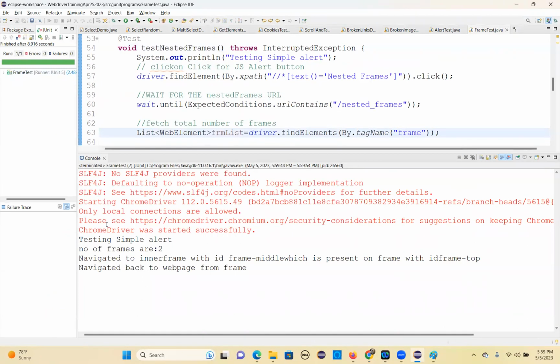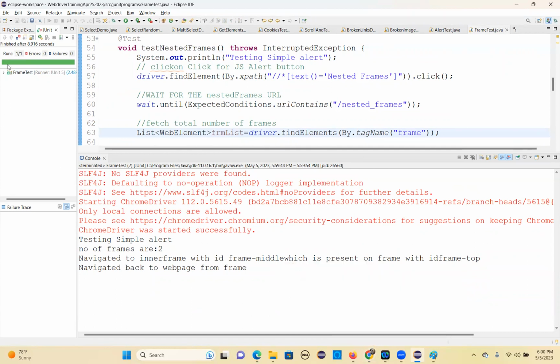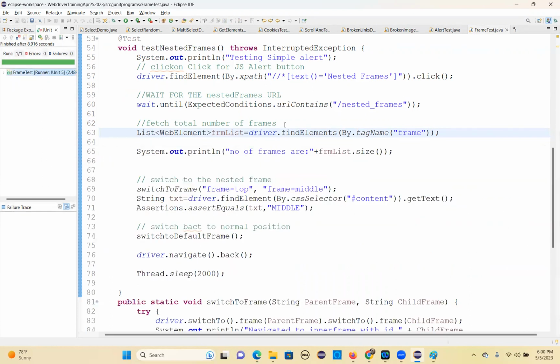Very, very fast. We didn't even observe, right? It opened and closed immediately. So let's give some wait time. See the number of frames. Suppose you want to get all these frames. If there is a nested frame inside, then you should not use this method. First switch to this frame, then get all the elements, then you can do that.